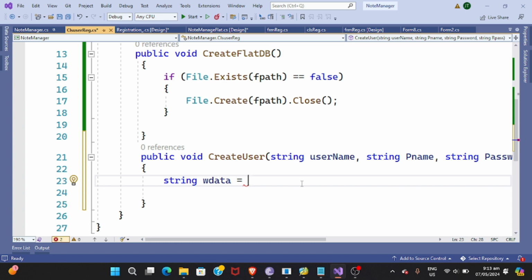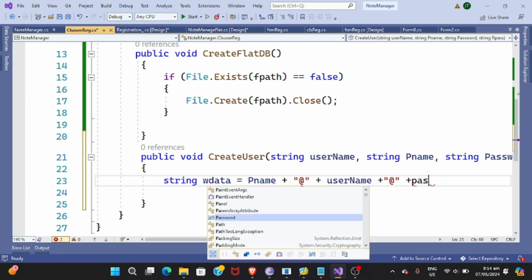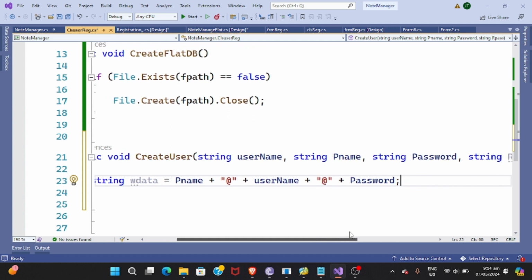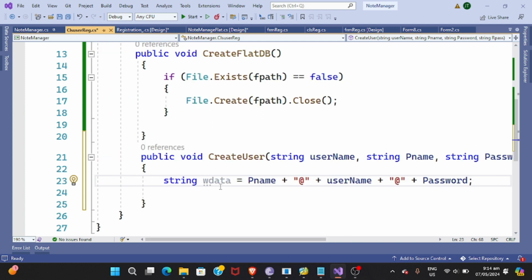So for example, wdata, pname, plus @ sign, plus username, plus @ sign again, plus password. So we managed to create this data, write data, so that we can insert this entire data into a text file, which is our flat file database.